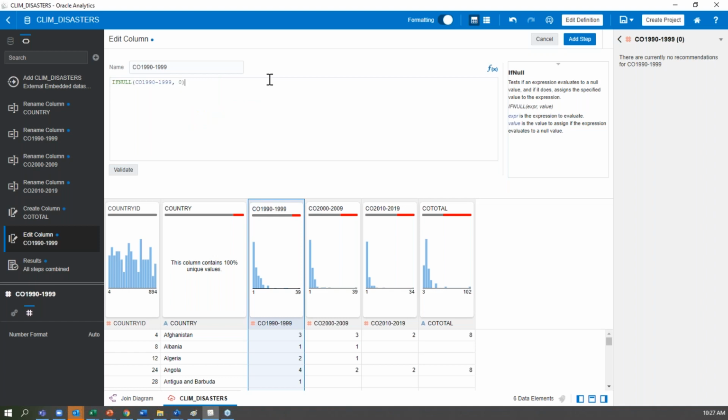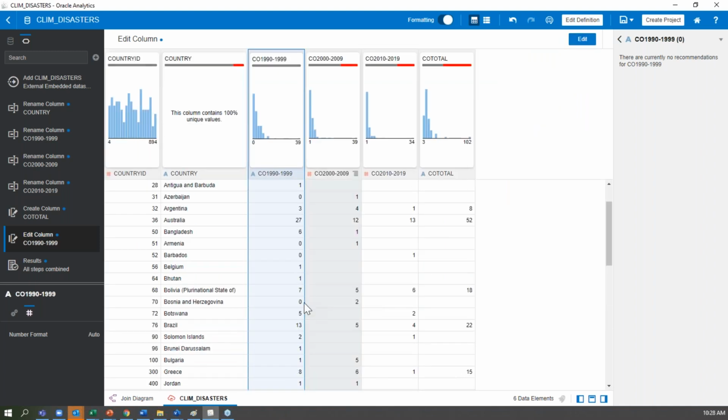Oops. Okay, validate. There we go, add step. You can see now there are no gaps, it's now just 0.